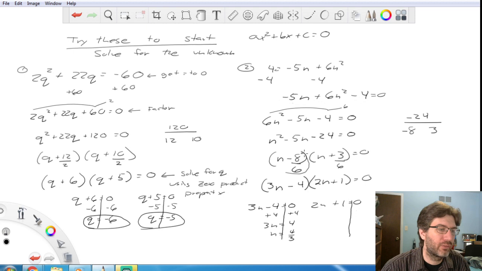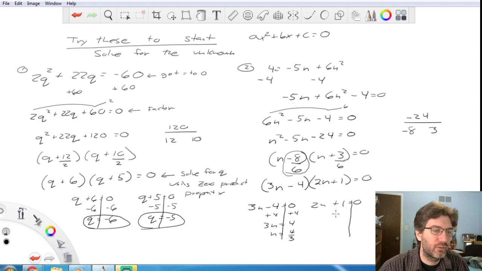It's the opposite of this answer, so keep that in mind. I told you that little thing: you're going to be undoing something you already did. So it's really just the opposite of this. See how this 8/6 reduces down to 4/3, and it's the opposite. This was negative, this is positive.